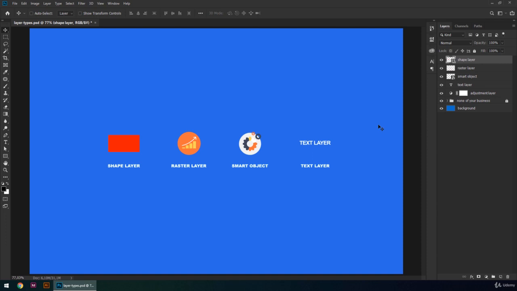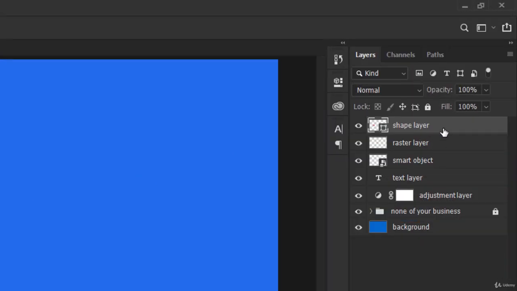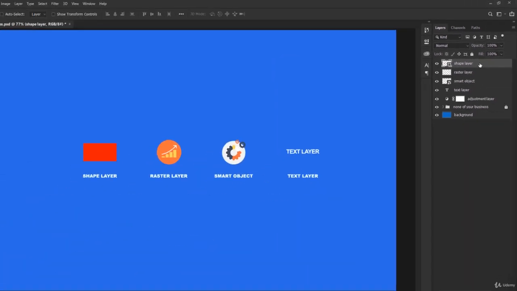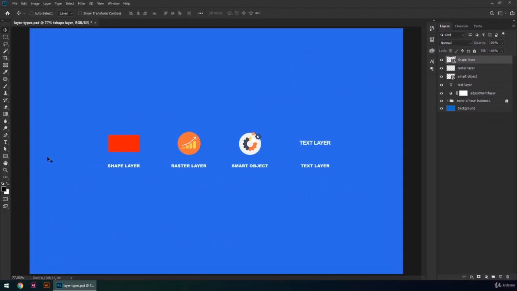The first layer type we'll discuss is the shape layer. This is the red rectangle on our canvas, and we can recognize it's a shape layer by looking at its thumbnail. I'll zoom so you can see it better. Okay, that's how you can identify its type, through this symbol. Whenever you see it, you're dealing with a shape layer. To create them, you have all these tools in your left panel: the rectangle tools, the ellipse, line, and custom shapes. Besides these, you can also create shapes through the pen tool, which we'll discuss in a later lecture.